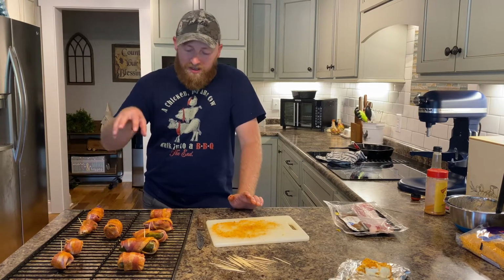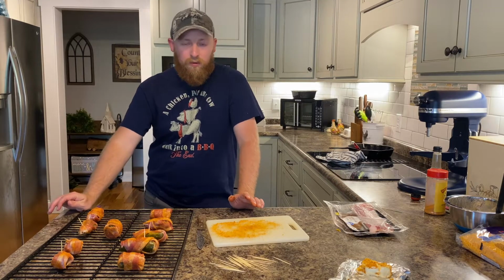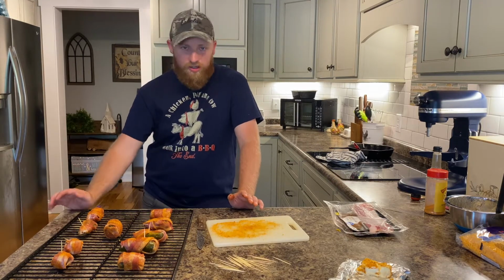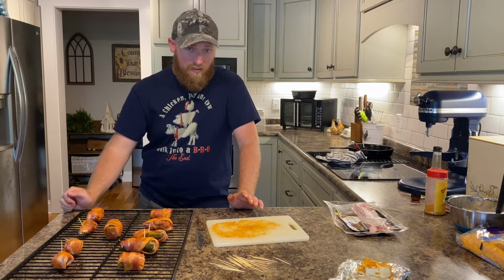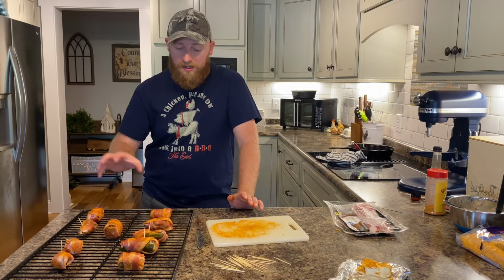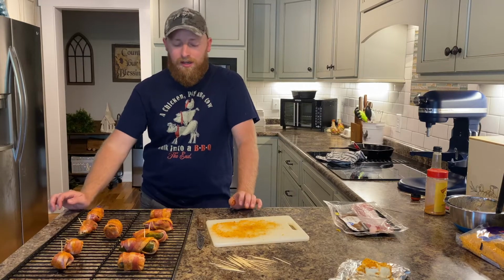All right, once again, these are going in the smoker at 275. I got some ribs cooking in there right now, so we're not going to change the temperature. These are going to go in there. I'm going to guess about 3 hours, but we'll see. We'll time it out. These should actually be getting done right about the time that my ribs get done. So this is going to be perfect. I can eat all this together, and it's going to be great.